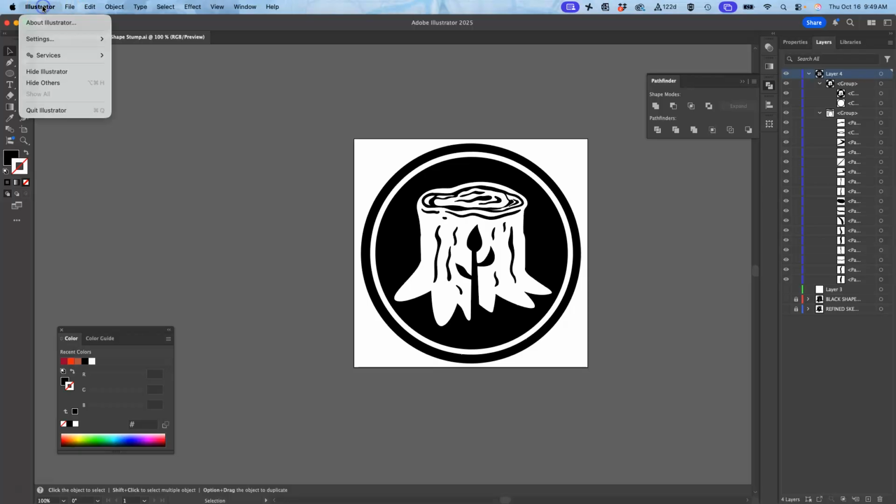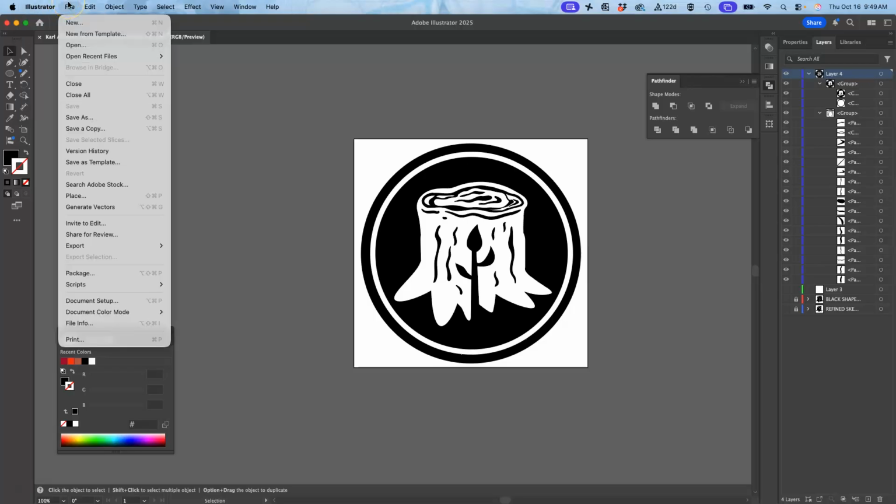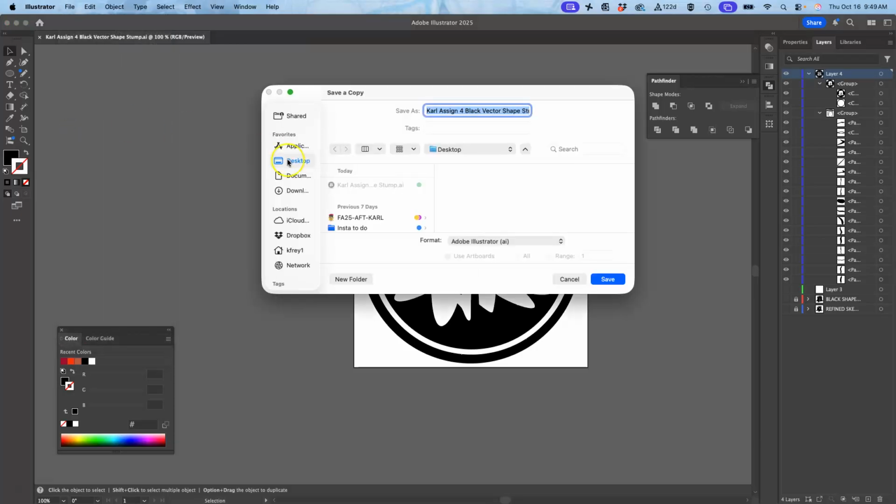The first is the one that's really commonly used with Adobe software. It works outside of that as well. It's my favorite transferable vector format. It's what I always send clients, but it works particularly with Adobe software, and that is the EPS file. So when you go to save, you can do save a copy or save as, but instead of the AI format, the Adobe Illustrator format, you're going to click on the drop down and you're going to choose the Illustrator EPS format.